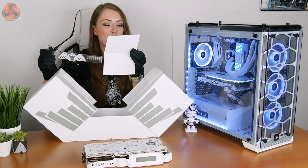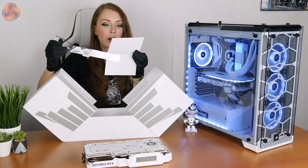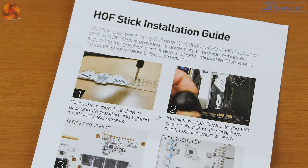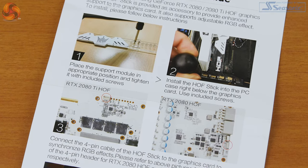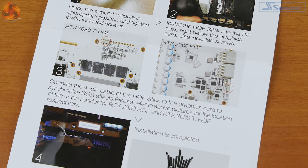Okay, place the support module in the appropriate position and tighten with the screws. Install the HOF stick into the PC case right below the graphics card. Or should you install this after putting the GPU in? And connect the 4-pin cable of the HOF stick to the graphics card to synchronize the RGB effect. So that's what that cable's for. I also imagine that's what provides it with power for the lights as well. Oh, and then you can, oh my god, it looks so cool. There is a little picture on here.